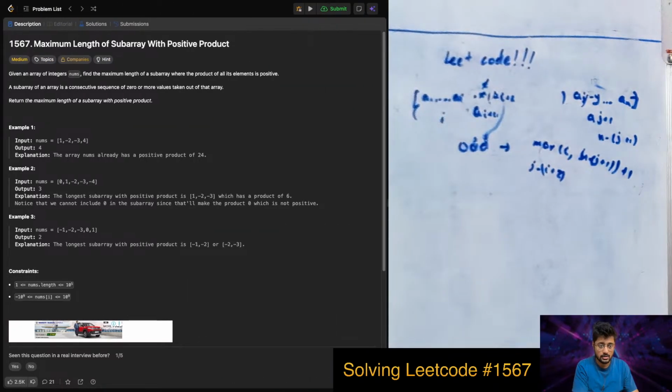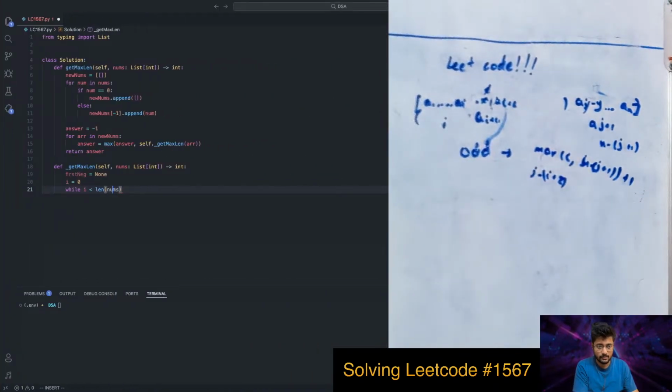Nums I is less than 0. So if I want when it is less than 0, then simply... it is not less than 0. Let's change that.